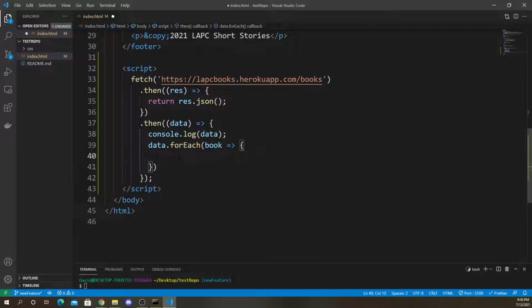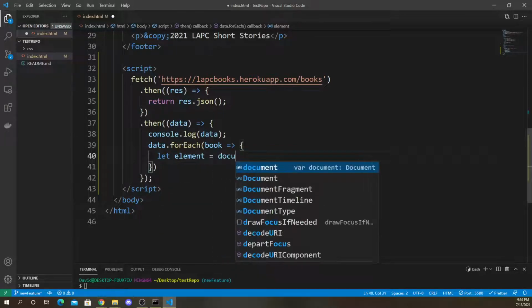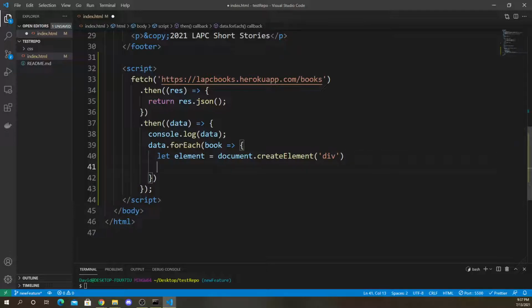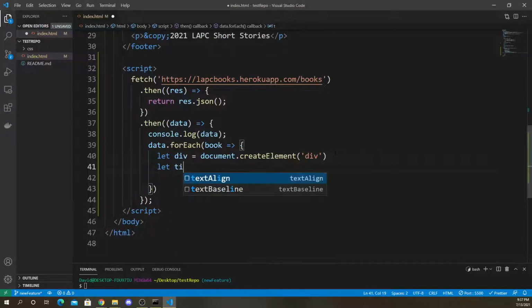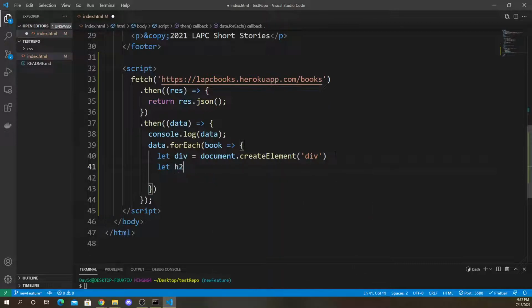So for each book, let's say let element equal document.createElement. So for each one, I want to create a div. Or let's call it let div equal document.createElement div.